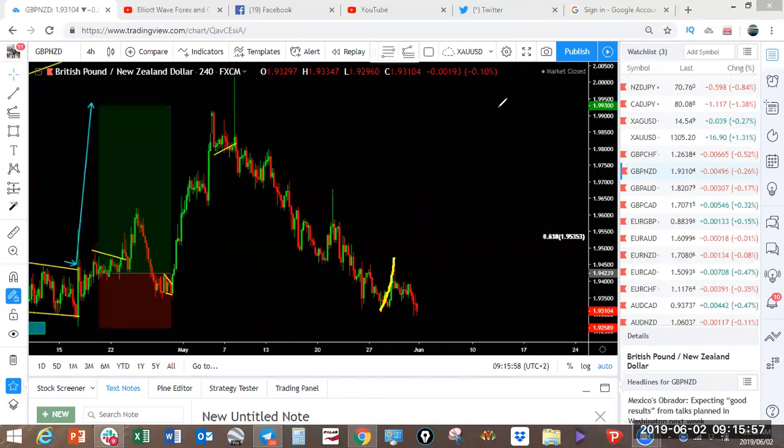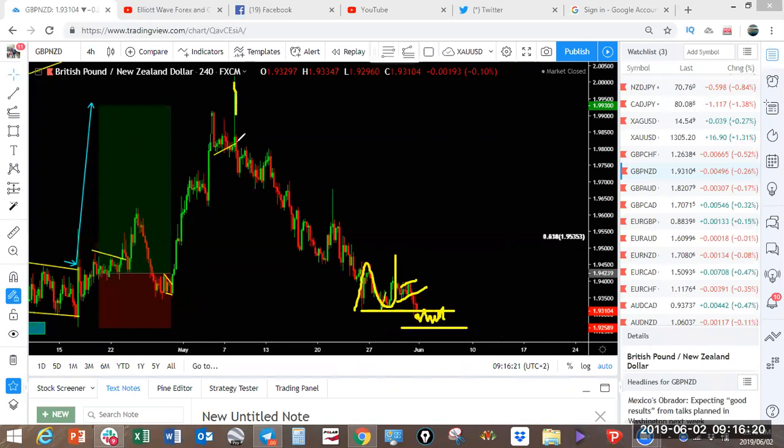On the 4 hour, this is what we have. We had this push here, this corrective structure here, a regular flat here, and it's starting to push down. So now breaking below this, any corrective structure, even if it's on the 1 hour, you can actually enter this. You can take this trade if you did not take it here already. This is where you should have already taken the trade.